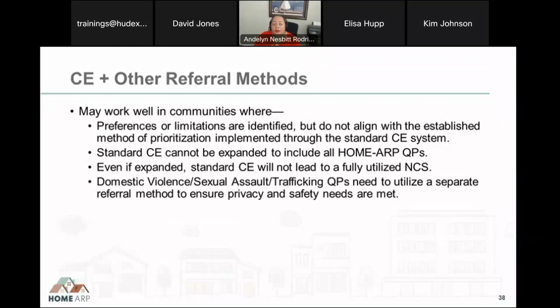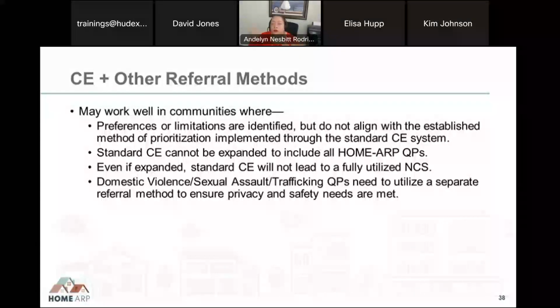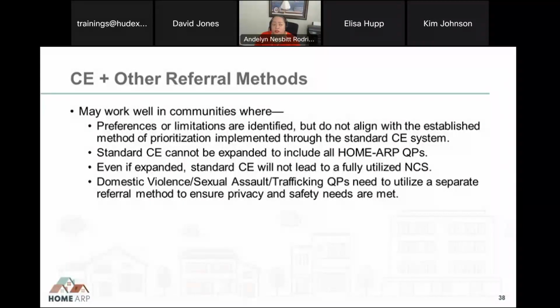And if standard coordinated entry doesn't have enough people to fill your HOME-ARP non-congregate shelter, then certainly other referral methods are a way to, again, fill in that gap. Domestic violence, sexual assault, and trafficking survivors, that QP would need to utilize a separate referral method in order to make sure that privacy and safety needs are met.